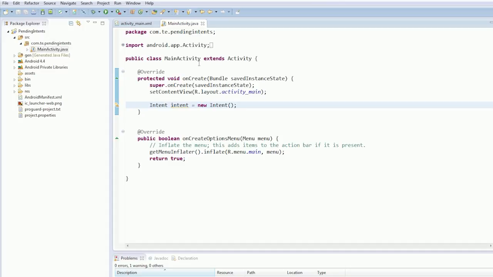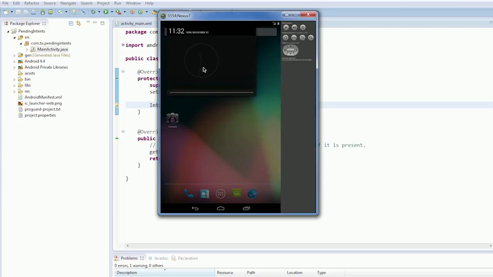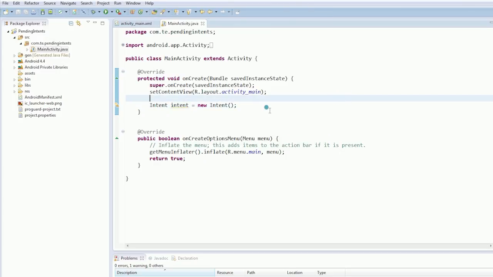Now you're probably thinking, where on earth is this useful? Well, intents control Android's actions. So let's say you have a notification up here, okay? How does the notification tell the system which activity to start? Well, you actually set a pending intent for the notification, and when you click it, Android goes off, finds the stored intent, and sets it off.